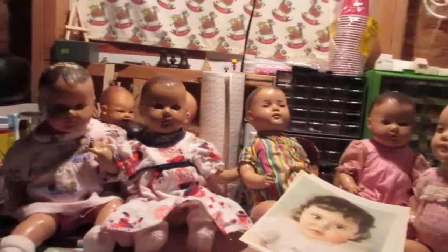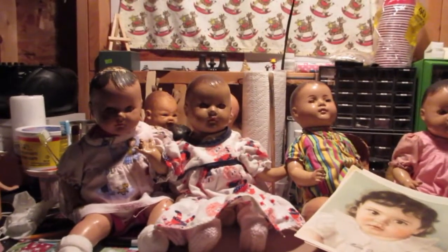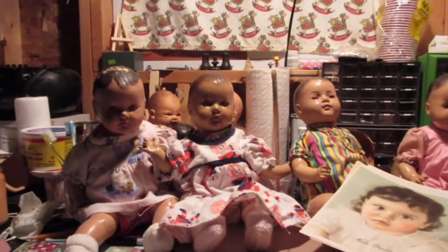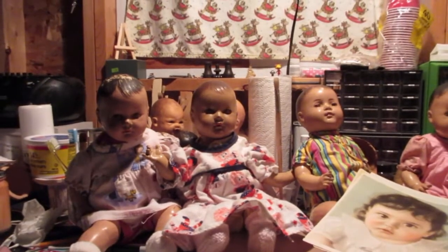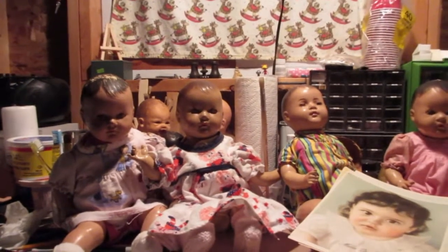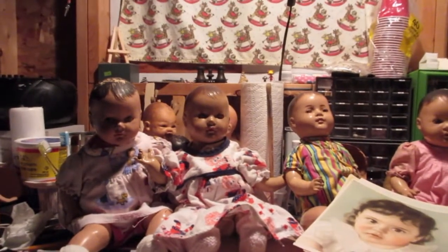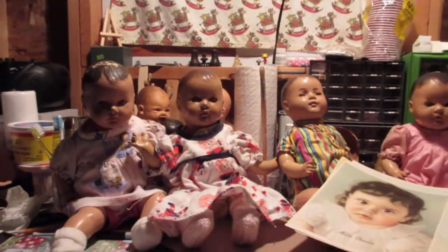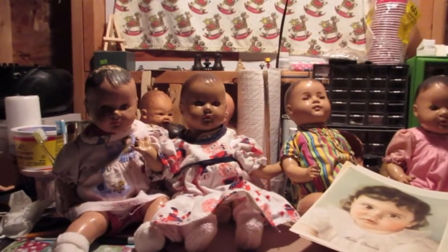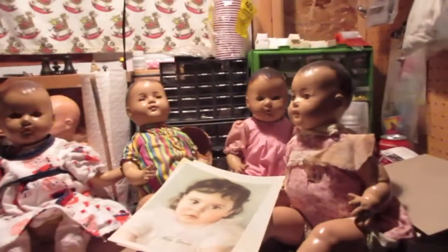They're 16 inches. They're composition head, arms, and legs with a cloth body. You can get them in wee little sizes, I know that. I'm going to say 5 inches. I know there's little tiny ones of them. Up to 24 inches you can get. You can get full composition body Dionne Quintuplets, or the cloth bodies like I have here. I find the cloth bodies are just a little bit more cuddly. If a child was to cuddle the doll, the cloth body gives that cuddly effect. They come in infant to toddler, with actual hair or molded hair. So there you go. I thought I'd let you see these nice little gals sitting here.